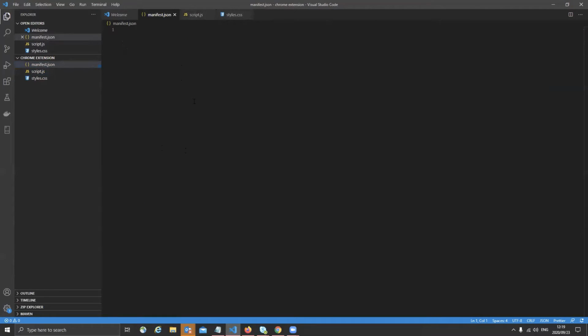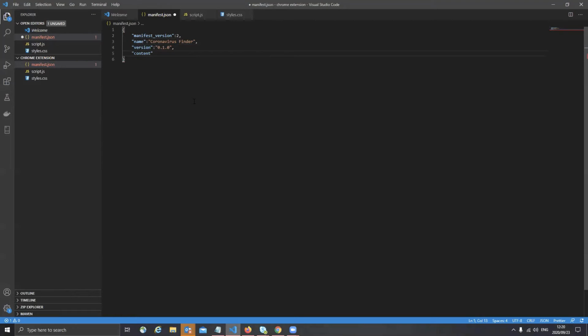So I thought that we'd do the manifest file together since that's the most important part. So you need a manifest version. The latest one is 2. So you name the extension. You can just call it, give it a version. So we'll use semantic versioning. And then your content script.